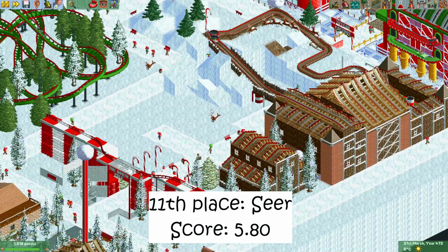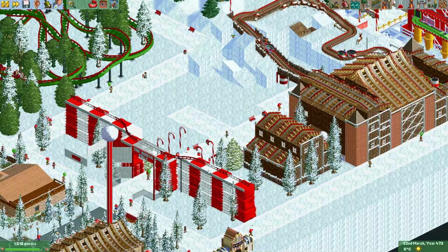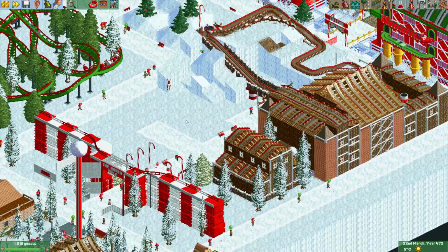Alright, here we have the plot that came in 11th place. This one was made by Seer. Well, yeah, there's some cool buildings here. I really like this wall here. I guess this is the gate to the North Pole.